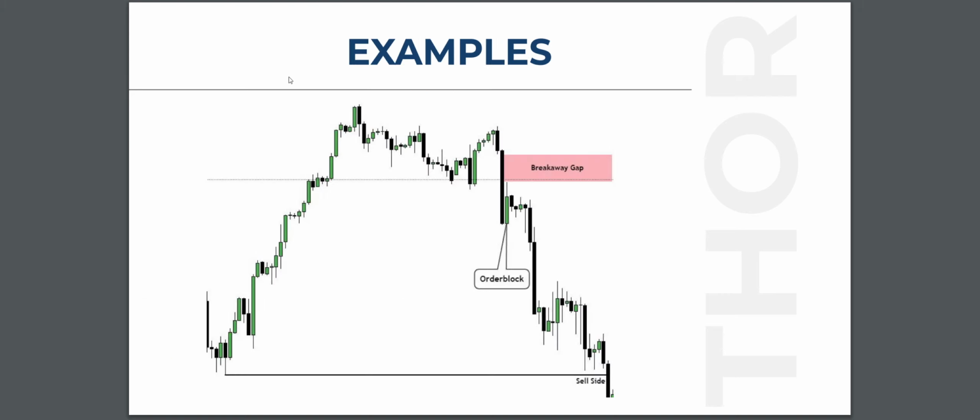Now, breakaway examples. So, in this price move we have a buy side of the curve, then it reverses, energetically moves lower, creating this fair value gap, right? Once that fair value gap is there and confirmed, the following candle is an up close candle, right? It closed as an up close candle. Essentially, this is an implied order block. Now you can imply this as your order block, and because it shouldn't be violated, this fair value gap above it has to be a breakaway gap, meaning it has to be untouched or stay open.